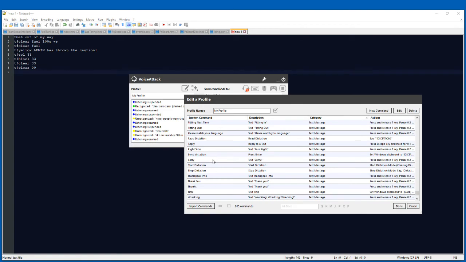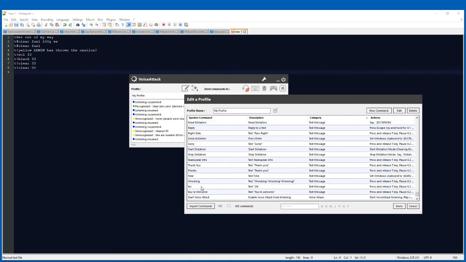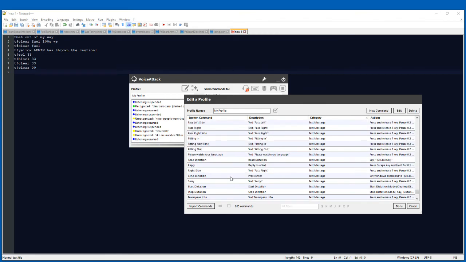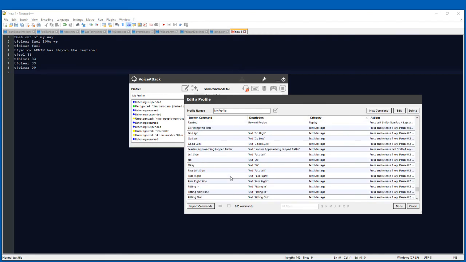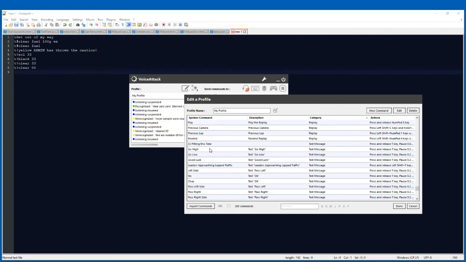So anyway, it does work. I think you have to say start dictation, and maybe I said read to make sure that it done it right. Anyway, you'll have to read up on it. But all these things are little things that you can add. It can do a lot more too. This is just what I do with it. So I hope it helps.